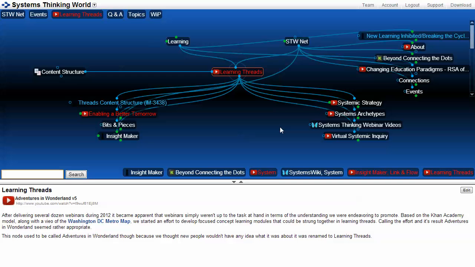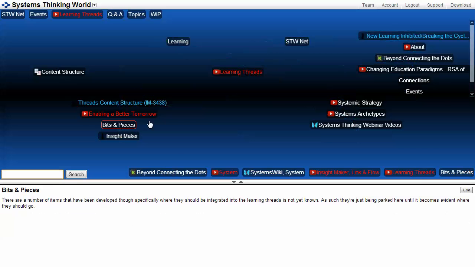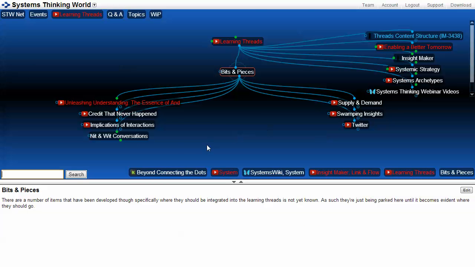Within this environment, you'll see nodes or thoughts with green dots on them. A green dot means that there is additional information in that particular direction. For bits and pieces, there's a dot on the bottom of it, so I click on it and it tells me that bits and pieces, which is simply a placeholder for a bunch of stuff I haven't figured out where else it goes at the moment, has all of these child thoughts.